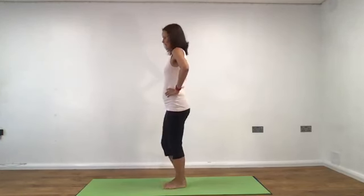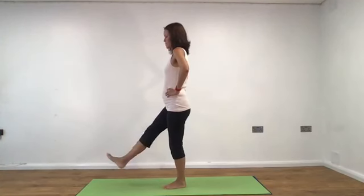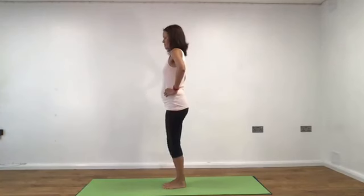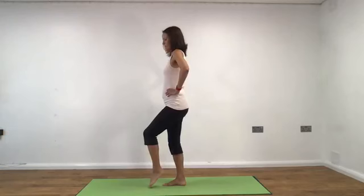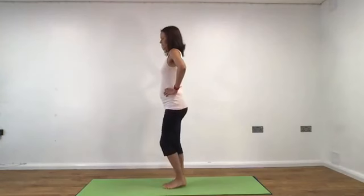If that feels okay, lift the knee higher, extend the leg out, bend the knee, release the foot. So either tip of the toe, that might be plenty. You might be able to lift up higher. Flex the foot, draw the leg in, and release.